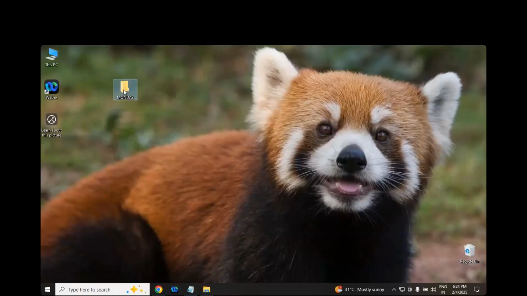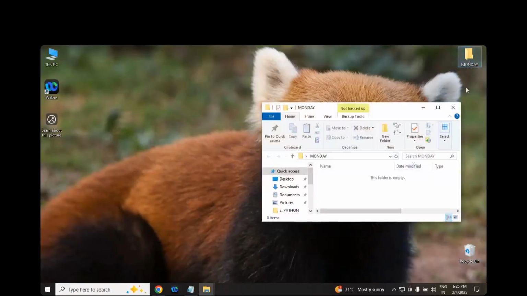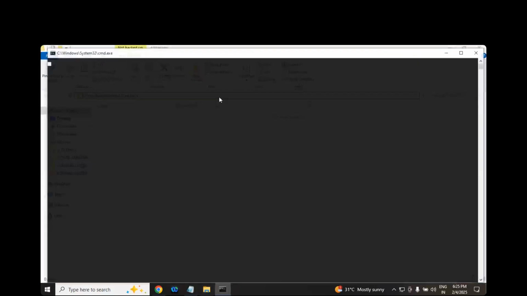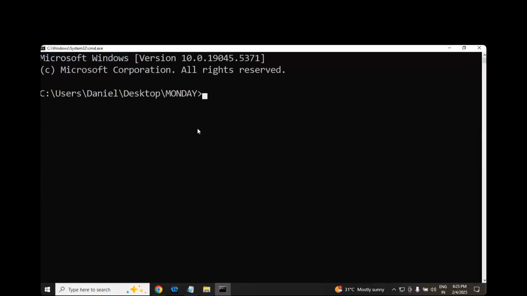Daniel, I wanted to open Jupyter. I need your help actually. What do I need to do? Open that folder. Okay. This is an empty folder. Click here. You need to open command prompt. Once you open command prompt, here you need to run a command. The command name is Jupyter Notebook.